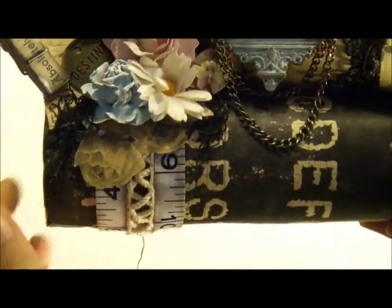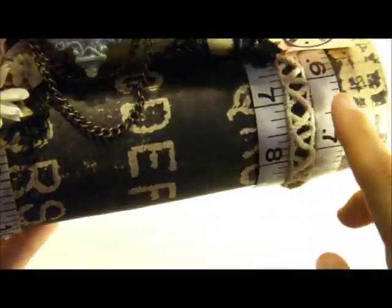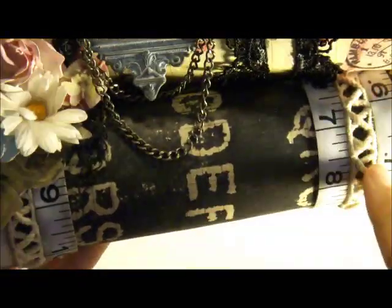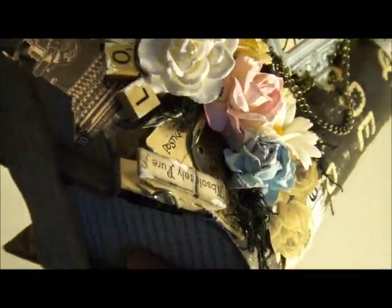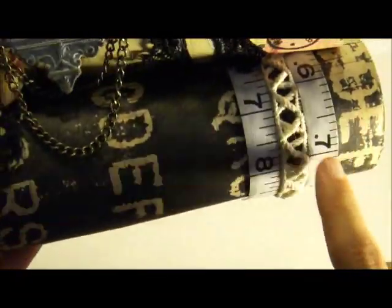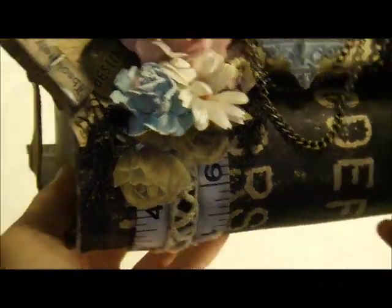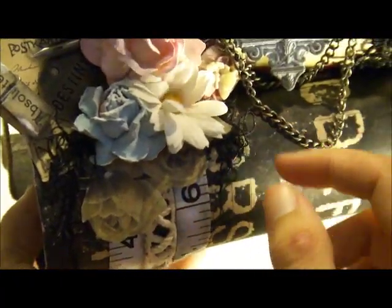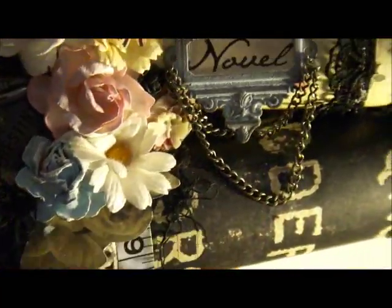And then on the bottom, I used the bigger set of the ABC type paper from the collection. And I used this like cross-stitched trim. Let me see if I can find it. A lot of it got covered up. Here it is. I use this trim right here, and then I put ruler on both sides of it to kind of go with the book theme. So I did that, and then you'll see randomly I've got like it's kind of like cheesecloth, but it's black. I'll have that coming out randomly everywhere.